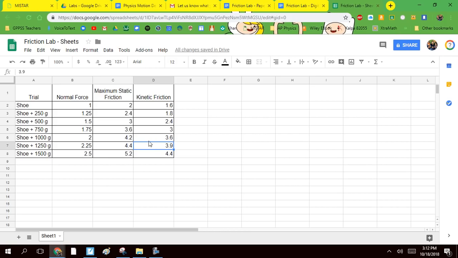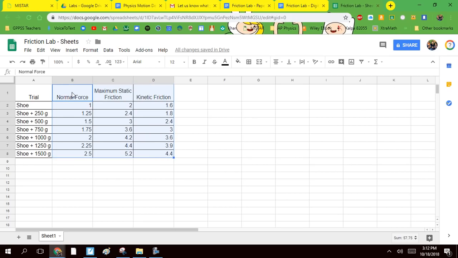All right, but what we want to do is put normal force on the x-axis. Every time I make a spreadsheet like this, the variable that I want to be on my x-axis, I put that first. And then any other columns that I want to graph against that, I put afterwards, okay? So here I'm going to actually graph two different things on my y-axis. I'm going to graph maximum static friction and kinetic friction as a function of what the normal force is, okay?